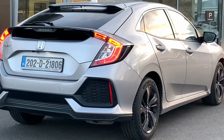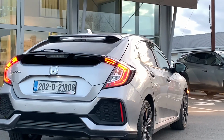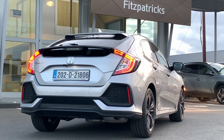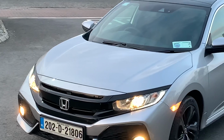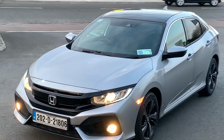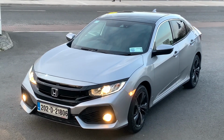So I think that is a nice car. It's a big cruiser of a car. It looks cool, it's well equipped. So it's definitely something, there's somebody out there that's going to really enjoy this car. And like I was saying to you, this is the last chance you're ever going to have to buy a big diesel cruiser Civic in a high level of specification. So hopefully you can see I like the car, and you can see the reasons why I actually like the car as well. There you have it.